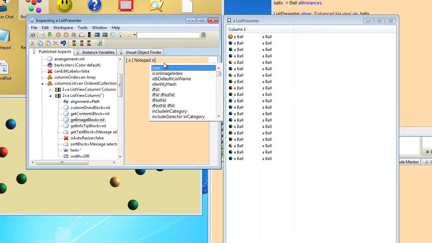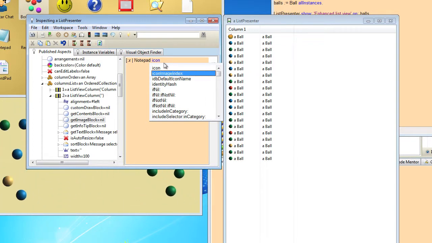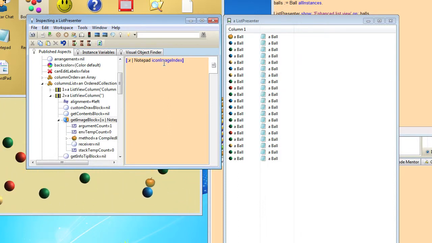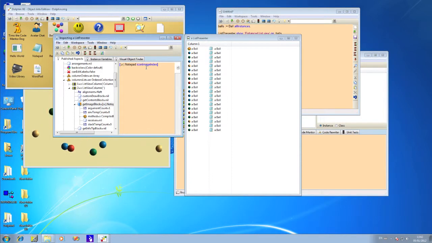Let's use the notepad icon, but we must also answer the image index. Okay, and that's basically how you can set up individual icons for each column in a list view. So I hope that has been a useful introduction to the way you can use icons inside the Dolphin environment.